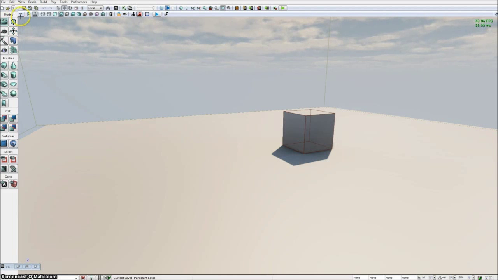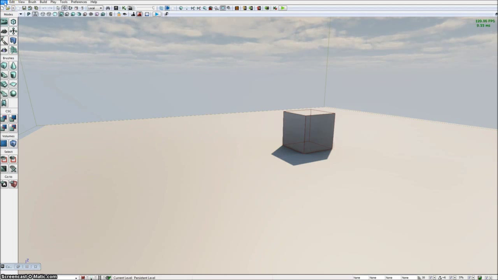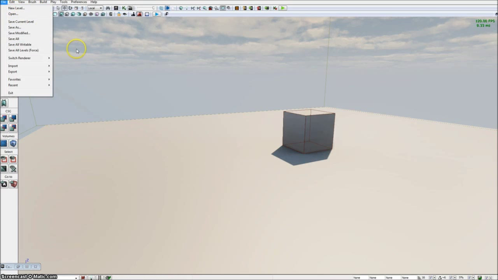So, what I'm going to go ahead and do is first show you probably the first thing you should do if you have an older machine and UDK is lagging a lot. You come to File and go to Switch Renderer. You go to DirectX 9 or DirectX 11. If you're on DirectX 11 and your machine's a pretty old machine, go ahead and switch it back to DirectX 9. UDK should come default as DirectX 9, but if it's not, switch it back because DirectX 11 is relatively new and takes up a lot more system resources than DirectX 9.